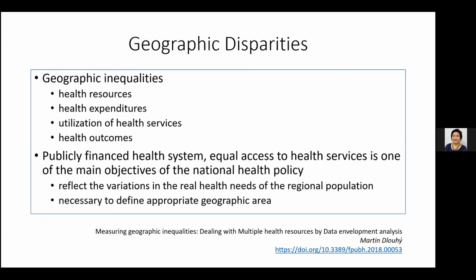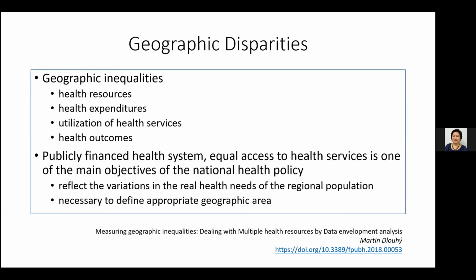To measure the inequality or disparities between geographic areas, it is necessary to define what an appropriate geographic area is. A definition of geographic area as a measure of analysis highly depends on the inequality to be evaluated, such as health resources, health expenditures, utilization of health services, and health outcomes.